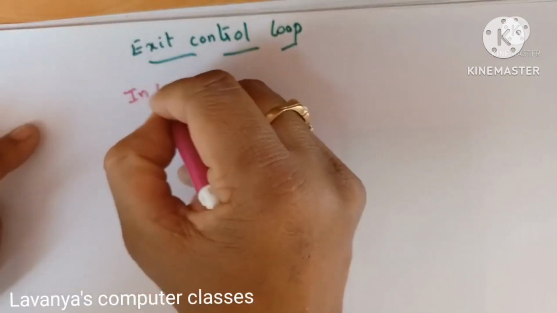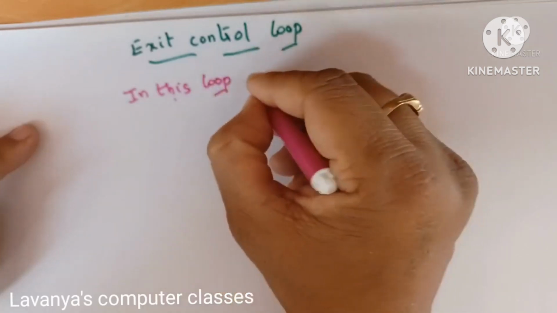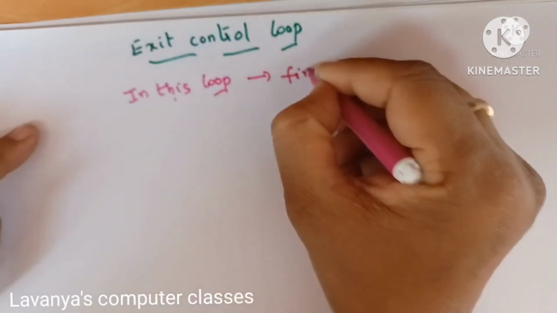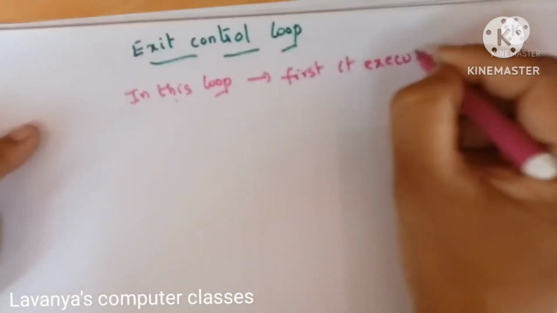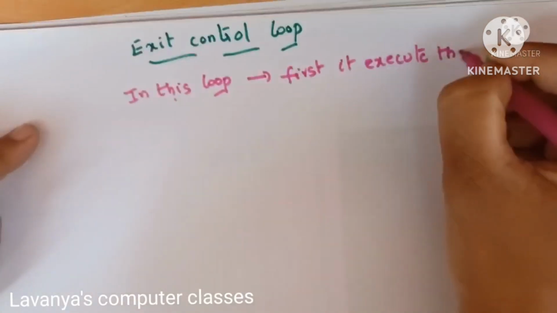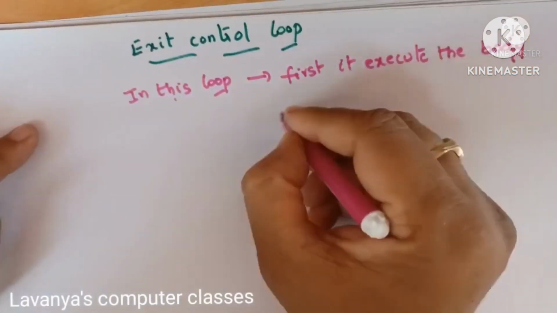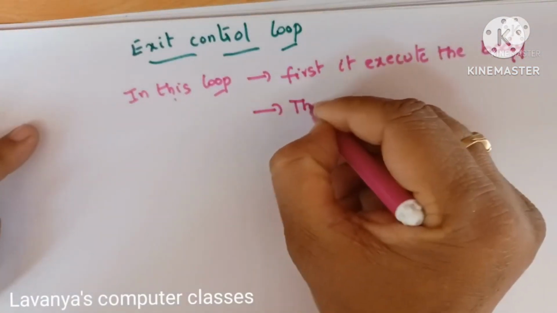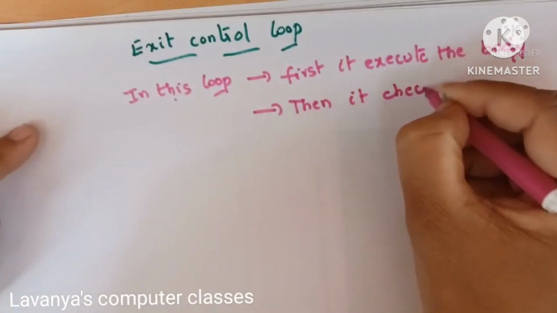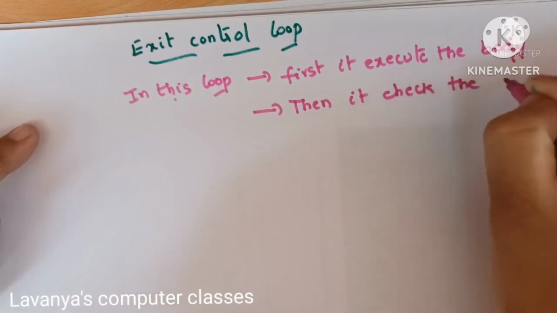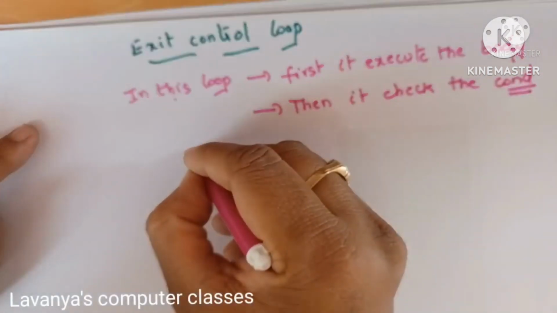Like in the bus example, first we have to check the money. If the money is there, then it is possible to travel in the bus. That means at entry time only you have to check the money. But if you go by auto, even if you have no money, no problem. After reaching the destination, take the money from your home and give it there. That is the example for exit control. So in the bus you have to pay before, and in the auto you pay after we reach the destination.